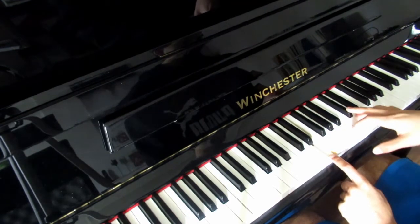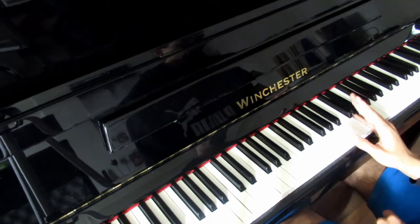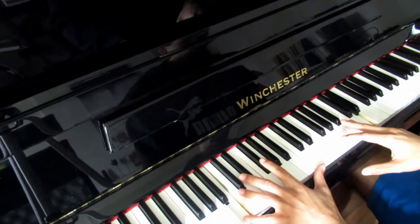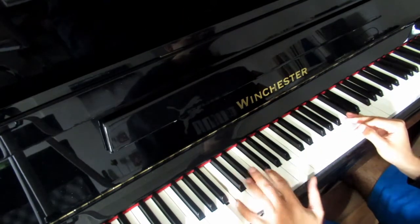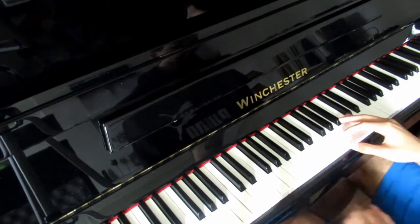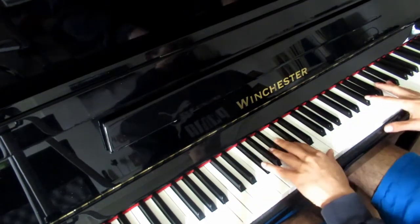Right hand's going to be playing after that B, D. Just after you play this D, that's when the B is going to come in. It's not going to come in at the same time. It's going to come in just after. So that part again.